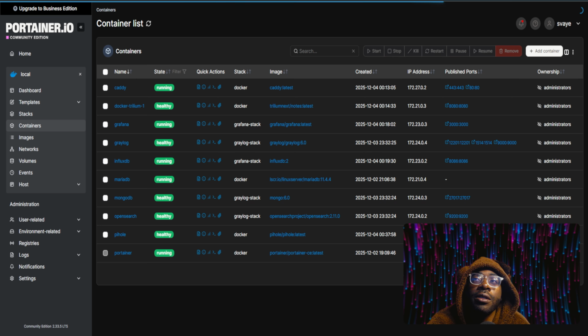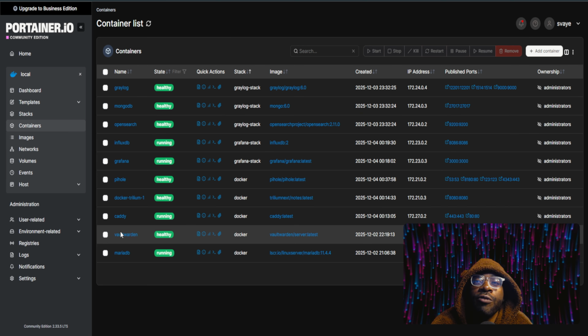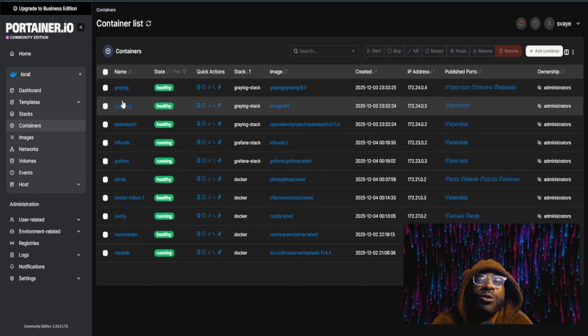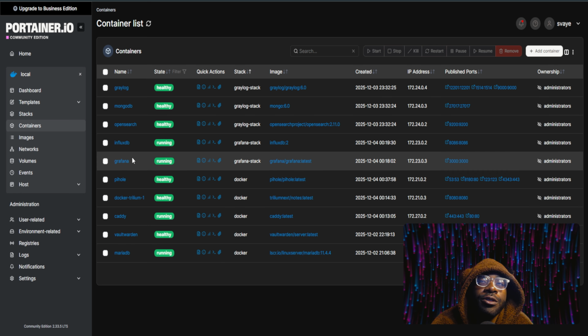So before I spun up Portainer and started diving deep into Docker, I used to have a bunch of different virtual machines and containers. Every container you see here used to either be one fat virtual machine or several containers to save resources. Now it's on one fat virtual machine, but running as a container. It just makes it easier to manage infrastructure-wise, because I only really have to manage this one virtual machine.